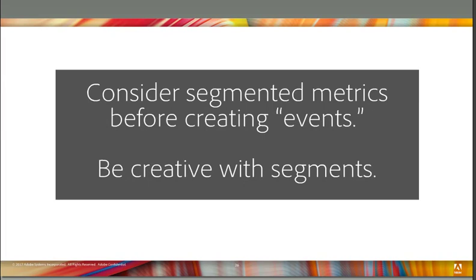So the advice here from an implementation standpoint is, before you go and use more events, granted, yes, we have 1,000 different events. That's a ton of different events that you can use for all sorts of granular items. But we also want you to be creative and take advantage of the ability to use segments and apply them to metrics. So you don't need an event for all different things. You can take advantage of hit-based segments, for example, to replace the need for events.